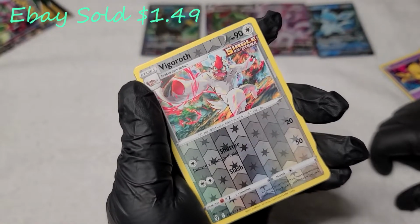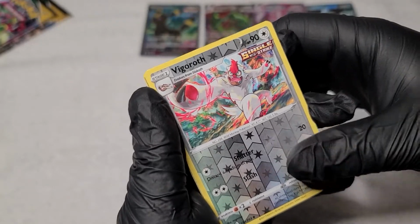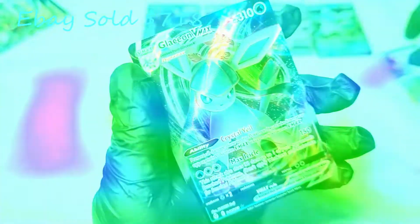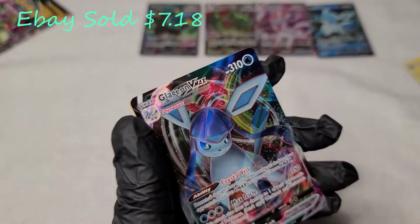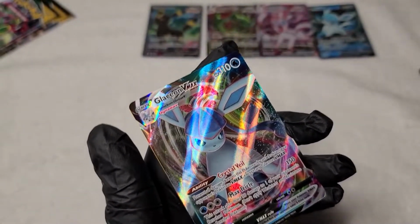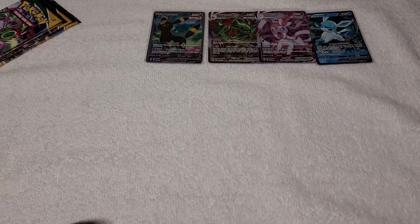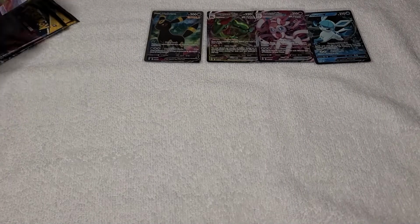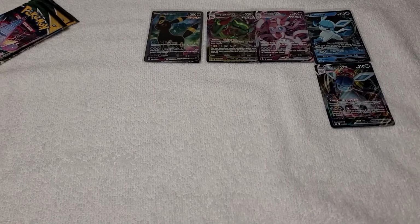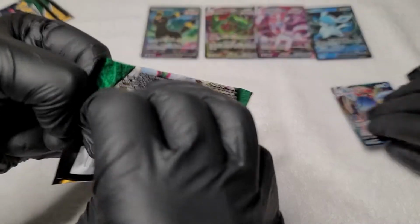Ooh, that is a very nice reverse holo. Really cool Vigoroth. Neat thing about these cards is we can put a couple of these two cards together to make... Oh! Glaceon V-Max. That's got to be a nice one. Looking at the screen and trying to figure these prices out, because I'll just wait till the end to get you guys the prices. But while you sleeve that one baby up. Oh yeah, I gotta sleeve that one second. I will open the next pack.